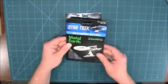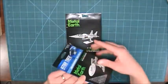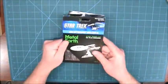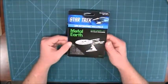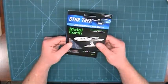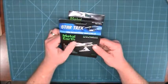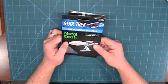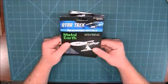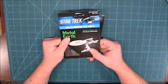Another one of my favorite ships — we have the Enterprise D. It feels like this one got a little dented somehow, maybe in shipping, so it might be off to a bad start already. But it looks like it's got some lovely details all along the dorsal side of it, which I can see from the packaging. That's going to be a nice looking kit — I might even give that one away to someone I know who'd love a little Enterprise D for a display.